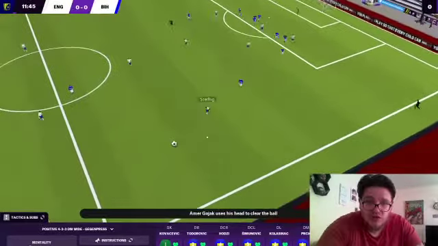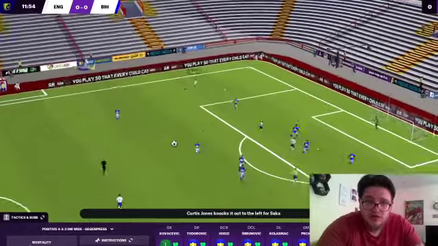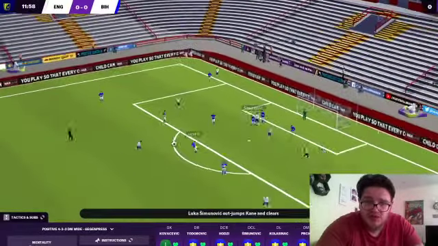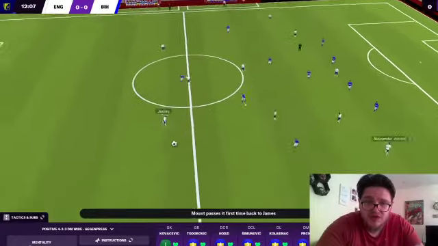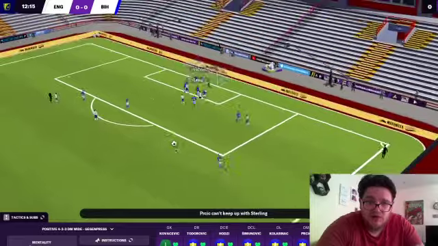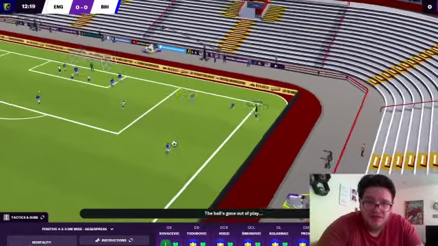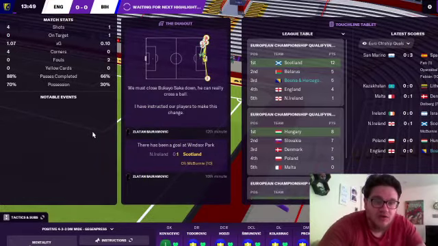Saka, we cleared it. Gojak's cleared it. Sterling's on the ball for them. James, Jones. Jones has played Saka. Saka's fired it in the box. Cleared again. Civic clears. Mount, Jones, Tamori. Jones, I think that is again. Alexander-Arnold. Sterling. Get rid of the ball. Come on. Great save by the keeper. Cleared again. Sterling's run it out of play. We're defending brilliantly, to be perfectly honest. We're just getting hammered.